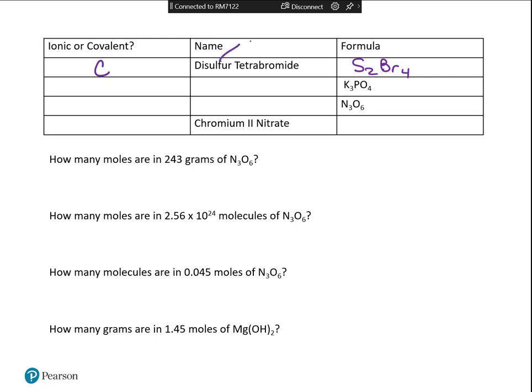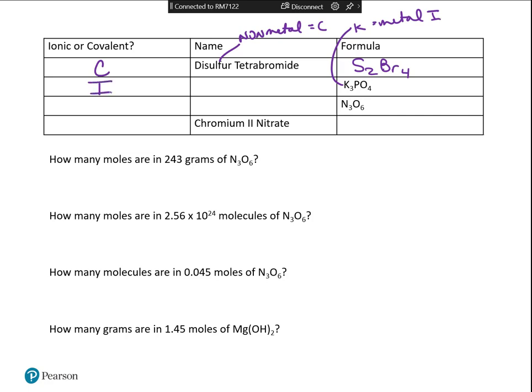So look here, sulfur. This is a nonmetal. That's how I know it's covalent. Here, potassium, this is a metal. And that's how I know it's ionic. Just look at the first element in the periodic table. You always get a periodic table. And the periodic tables I use have the zigzag line, very obvious. Anything to the left is going to make this ionic. Anything to the right for the first element, and it's covalent. So I know that this is ionic.